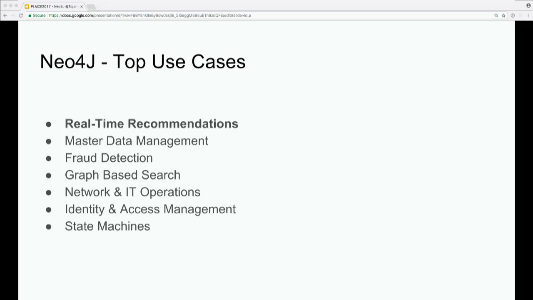First up, we're going to talk about real-time recommendations. This is probably the example you see the most, besides Facebook, obviously. And this comes from Amazon. Every time you make a purchase, every item you view and every search string you enter is put into the database. So they can build relationships like Ryan purchased X and viewed Y, and then he searched for Z. John purchased X, viewed Y, searched for Z, and then purchased item Q. And therefore, we should recommend item Q to Ryan because he'll probably buy it.